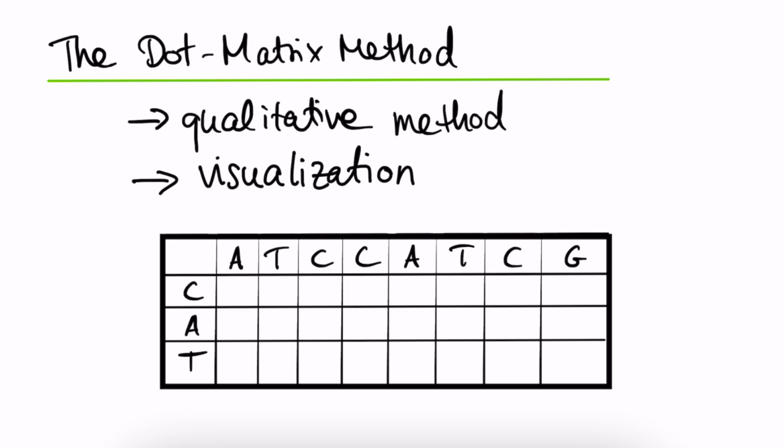For example, looking at the first square here, we can see that the letter in the column and the row do not match up, so we don't place a dot. Same holds for the second square. However, the third square has a C as the column character and a C as the row character. Therefore, we place a dot in this square. The same goes for the fourth square and also for the second to last square. In the squares without matches, you can either put a cross like I did here, or you can also simply leave them blank.